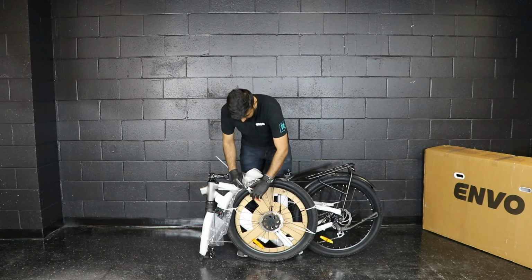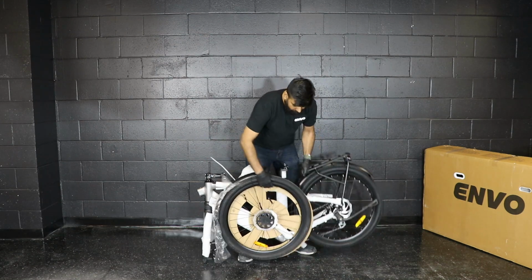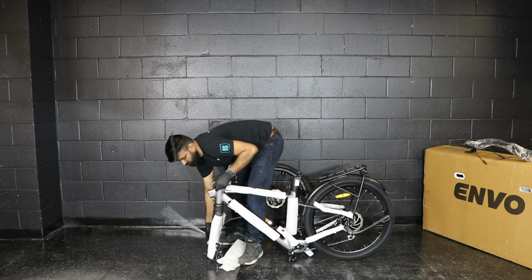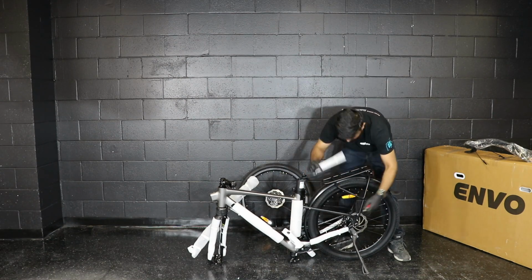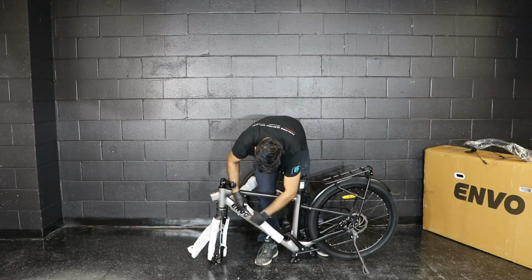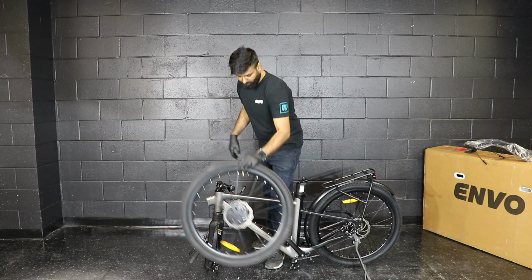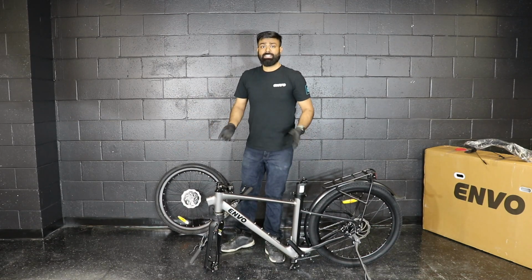So we will start taking out all the packaging material. Be careful with the zip ties. So once all the packaging material is out, we will start assembling the bike. We will start with the handlebar assembly.